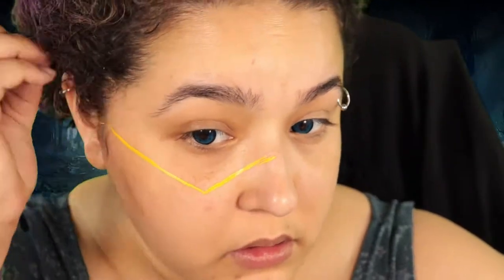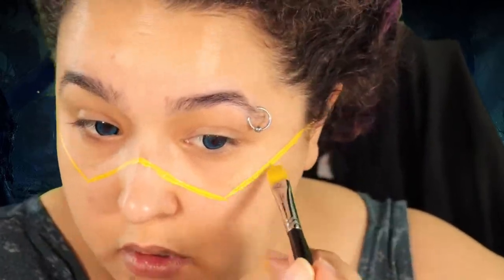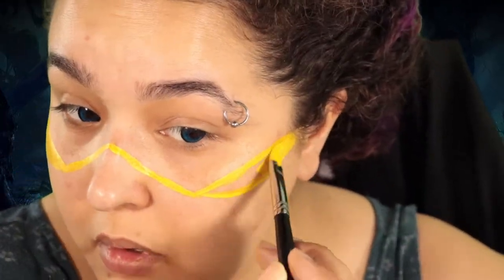So to start off, I'm gonna put my hair back because we don't need that right now. The first couple times I did this video — I'm not even joking — I did the eye part first because I thought the actual mask was gonna be easier. It's not. So I did the mask part first this time.